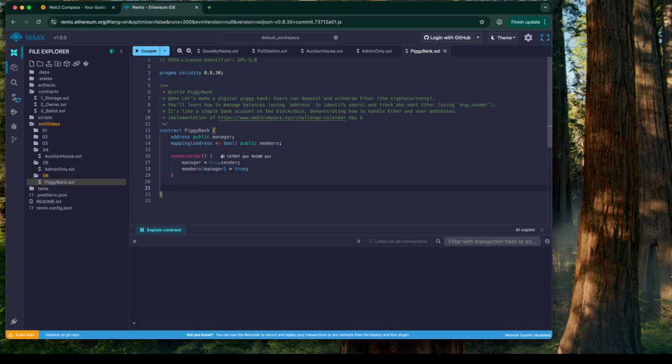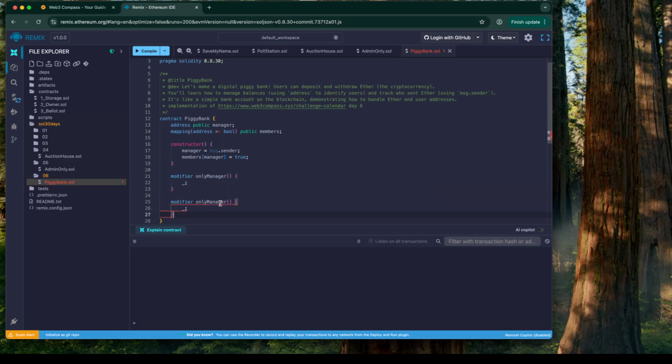Now, we want some actions to be done only by the manager and others only by the members. So we'll need two modifiers. Modifier onlyManager, and we'll have another one for onlyMember.